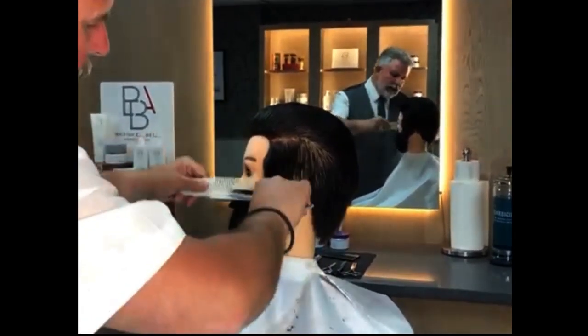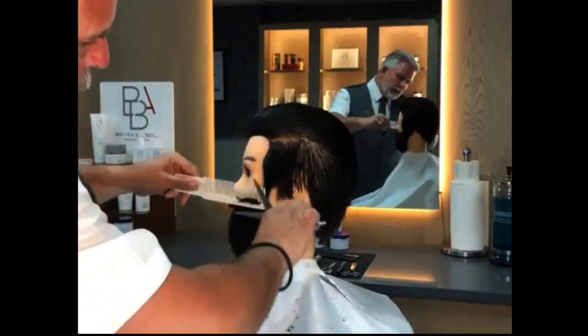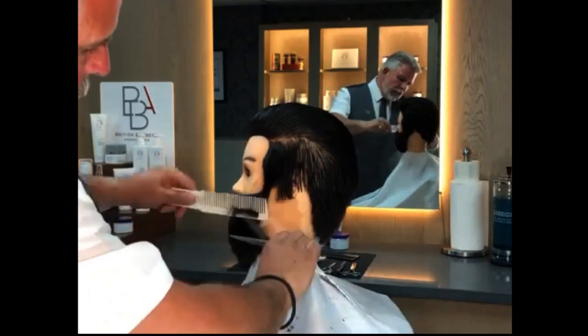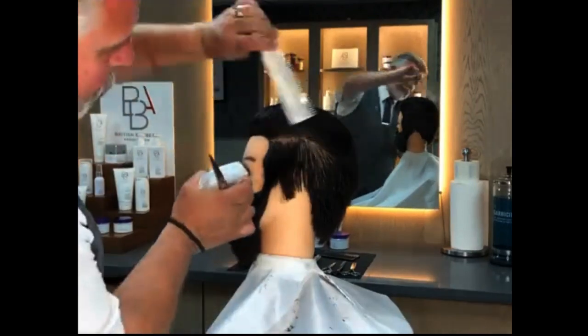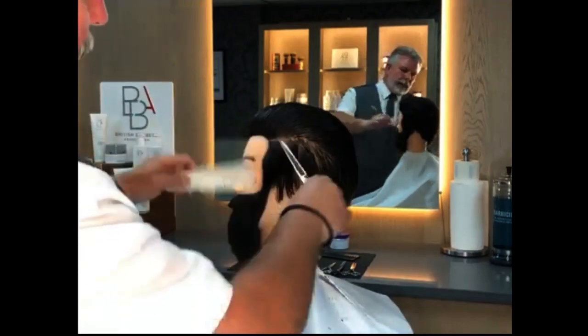And I know when you get these mannequin heads, they're a really good tool for your apprentices or if you want staff training, to change things up. We're just taking this straight into the beard area there, keeping the hair damp all the time. Not soaking wet, but keeping it damp.